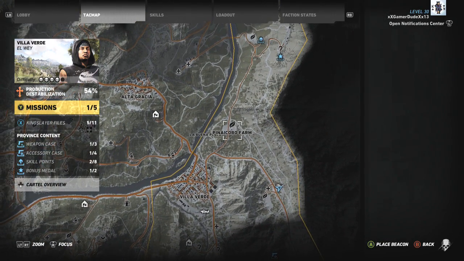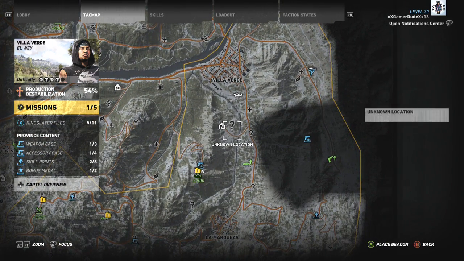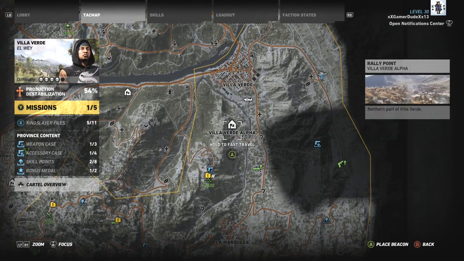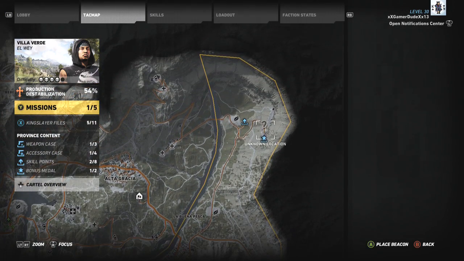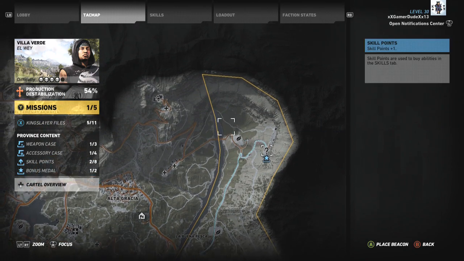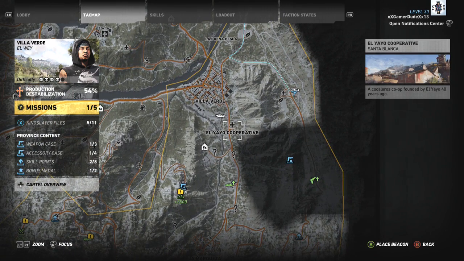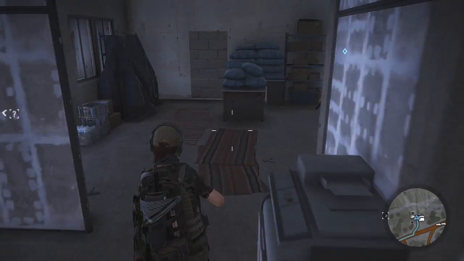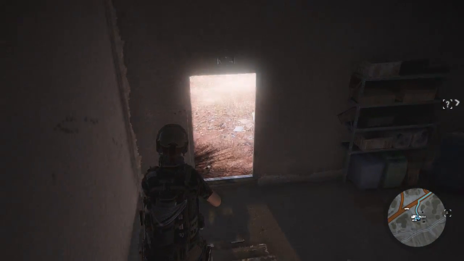Can't fast travel there. Okay, what's next? Alright. I think what we're going to do is go up there just to get the bonus medal and the skill points, just to get the upper level and most of the middle area of Villa Verde finished up. Then we'll go to the middle and the bottom area, and that's probably going to be it for the collectibles.